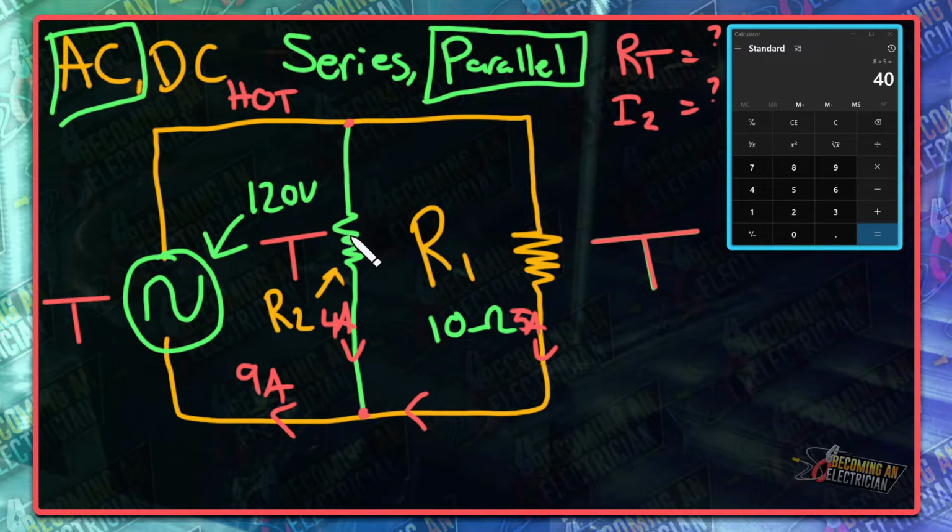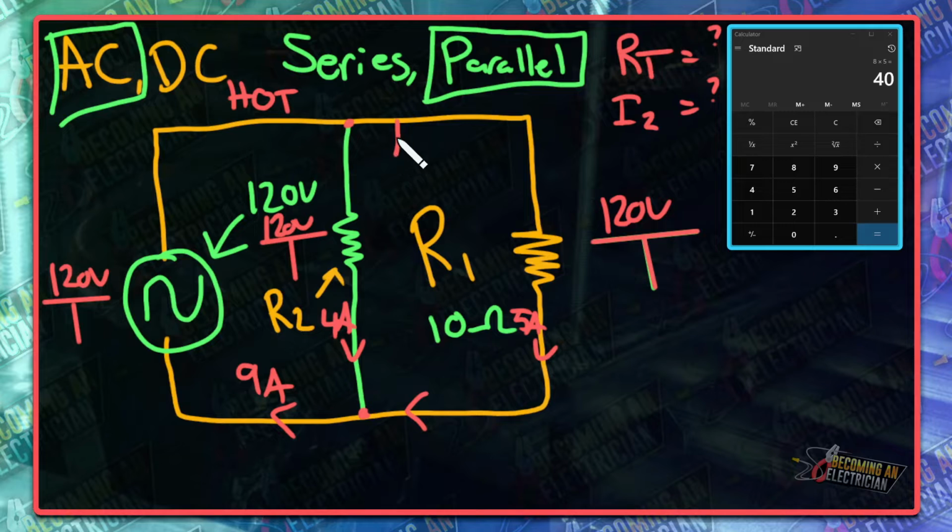Okay. So now imagine this goes to like a light bulb. And so you still have 120 volts. So you'd have 120 volts right here because we know that we have 120 volts at our main. In a parallel circuit, voltage stays the same, which means we'd still have 120 volts there.